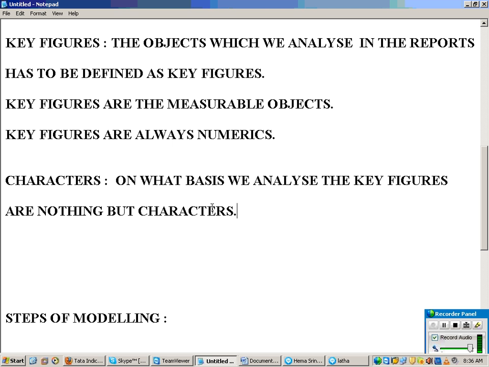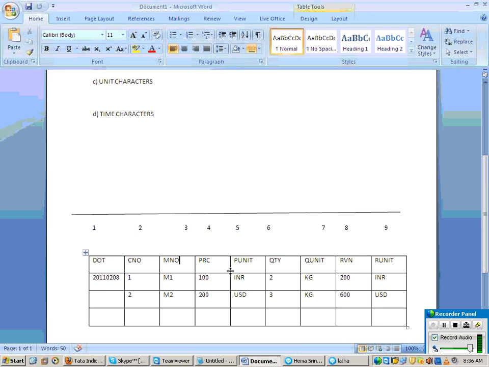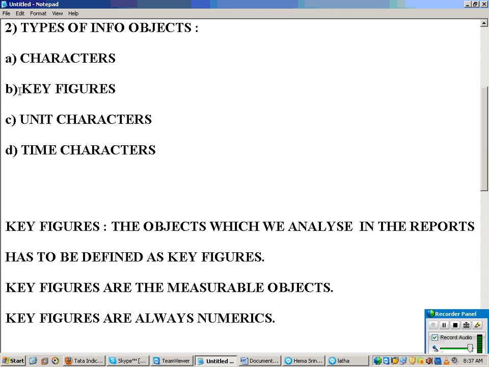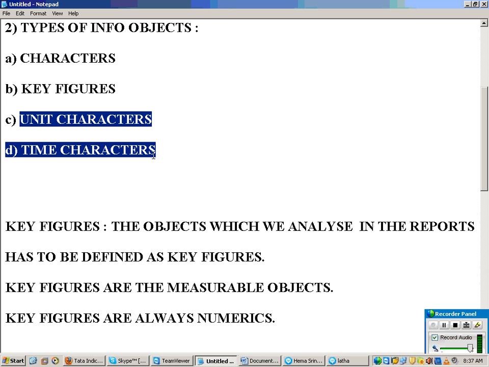The basis for analysis of a key figure is nothing but a character. If you observe, the basic categorization is only two: characters, and unit characters and time characters, which are also characters only. But we have subdivided characters into unit and time.